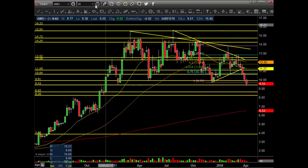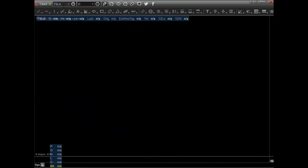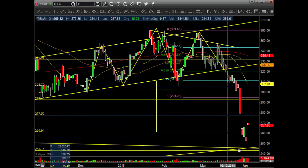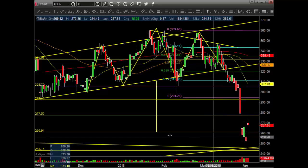So far so good. We called Tesla. The next one we're looking at pretty damn good off of a head and shoulder top. Not really a top. Let's go into Tesla. AMD, that's it. We got to see more. Here's your head and shoulder. Came in. Look at this. Nice retrace. Never made it across the shoulder. Boom, straight down. Hit the targets.